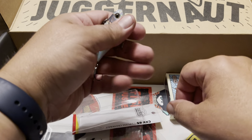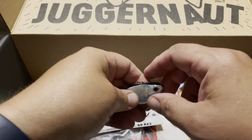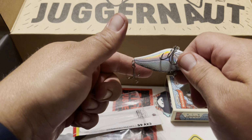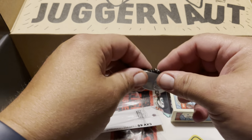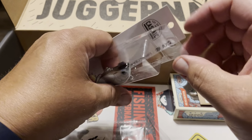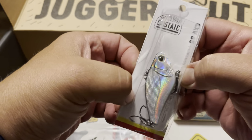Let's see if it sounds like it now. Got good hooks on it. Doesn't have the exact same sound as the Uruku shad though. It sounds a little bit hollow, a little tinny. But it might be pretty good. Wow, some sharp hooks. Yeah, them some sharp hooks. So let's just say let's go to 117. There's probably $7 on this. I mean, it looks just like our Uruku shad.